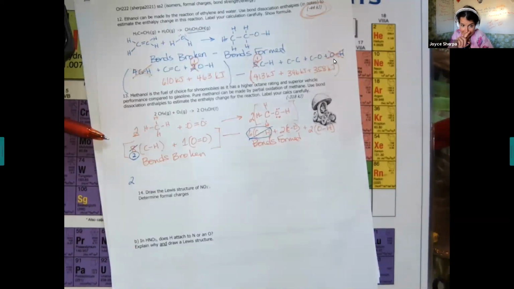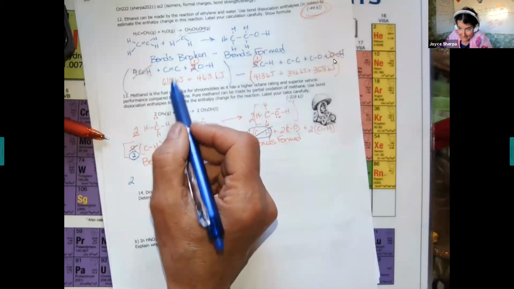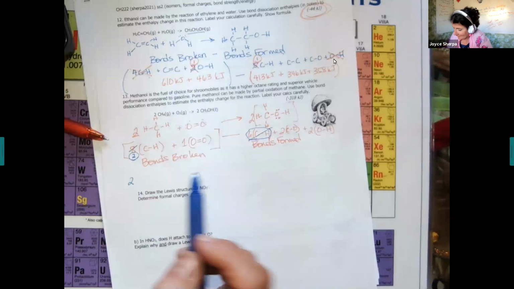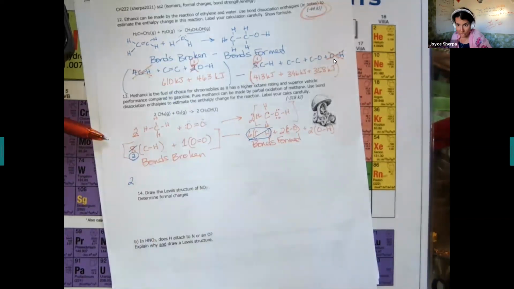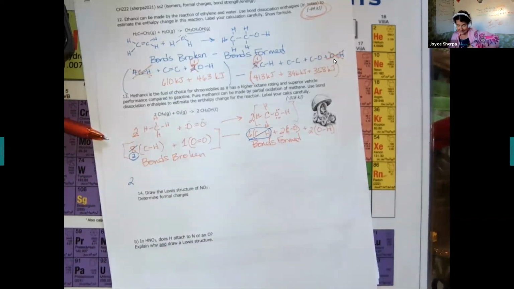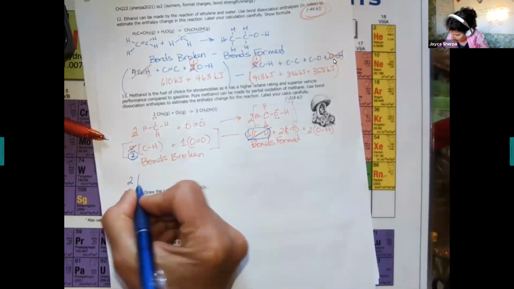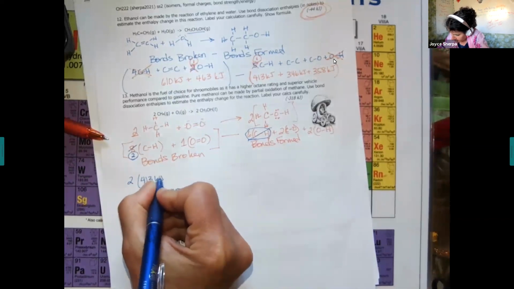Now, the comment I will make to you, that this was probably my biggest issue in the past every year for 25 years, is labeling. And if you look when I do it, if you're writing the number directly under the type of bond, I'm okay with you doing it like that. If you're just writing numbers all over the place and I can't figure out what kind of bond you're talking about, you're not going to get full credit because it's not labeled clearly. So as long as you line them up, you can also make it as a list and then just write it next to it.